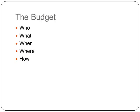So in putting together a budget, I like to think about the old mnemonic that was used about how to write a good newspaper article. Who, what, when, where, how, and why. I've been able to figure out how to express everything in numbers in the budget except the why, but I'm still working on it. But let's talk about the other headings today.